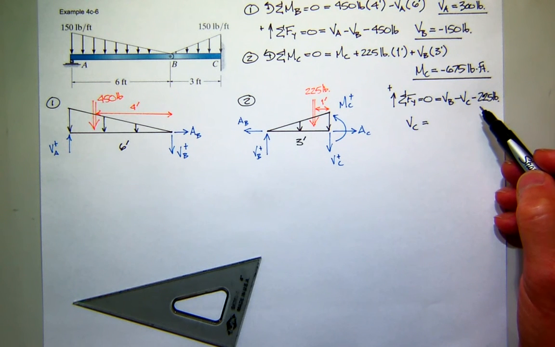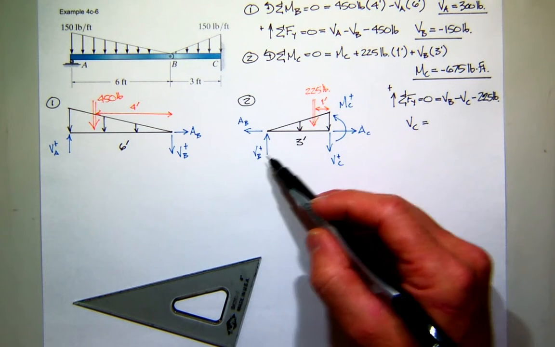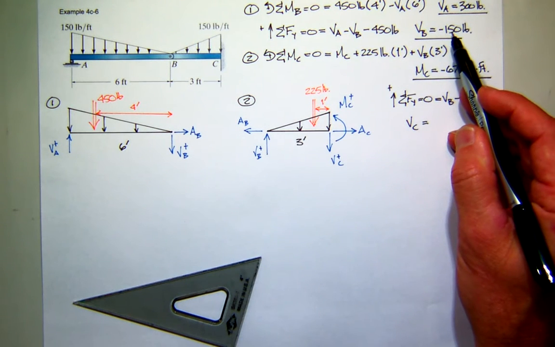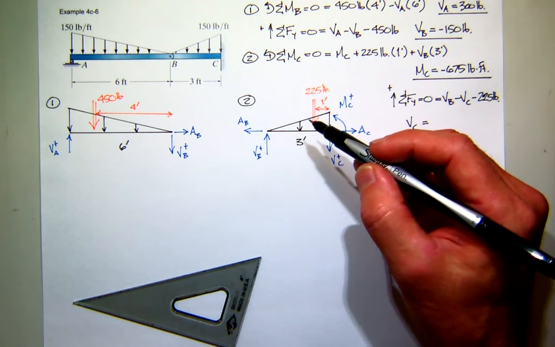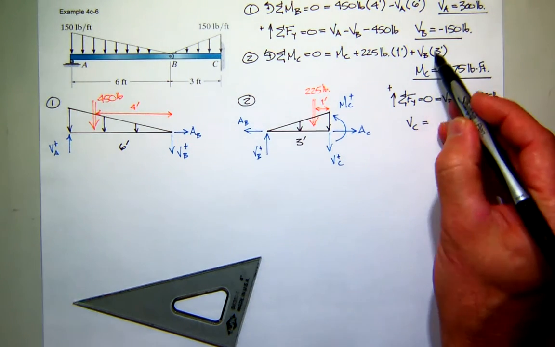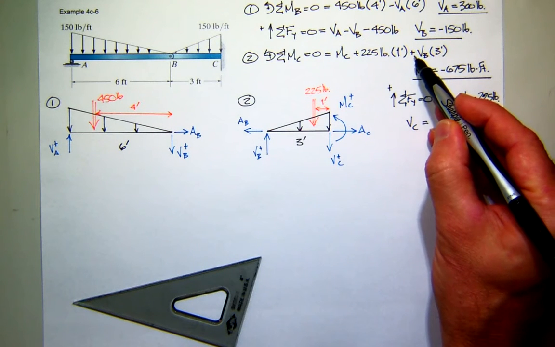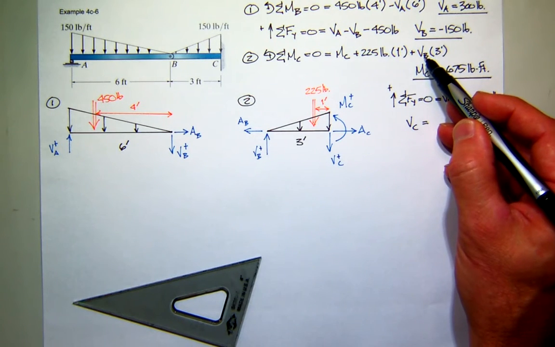Why is your number about C and CB? It should be negative, shouldn't it? Because it's going counterclockwise. Sorry. What are you talking about? Your VB times 3. Well, VB is negative. I didn't change my sign. I just know that it's going down. That would create positive moment. That's why it's positive here. The other way to look at it would be this creates negative moment, but VB is negative. A negative times a negative is a positive.